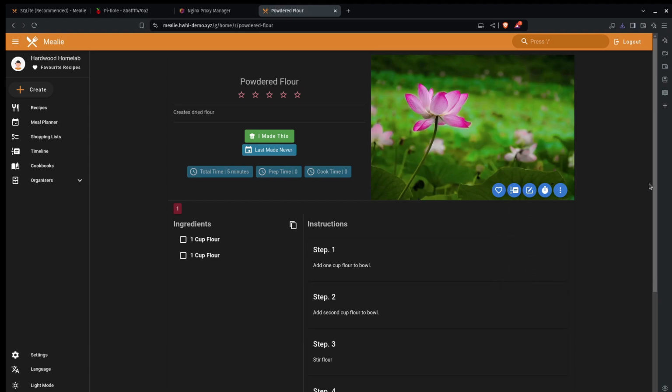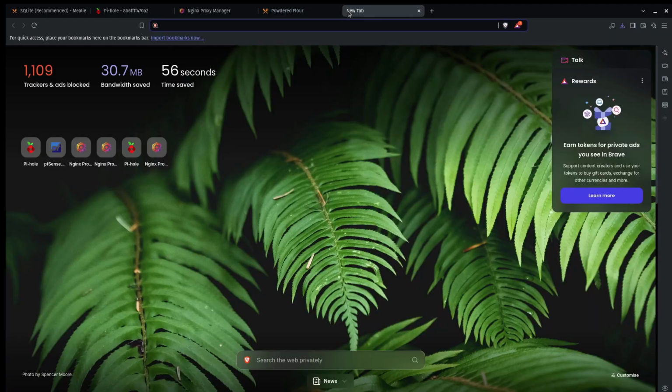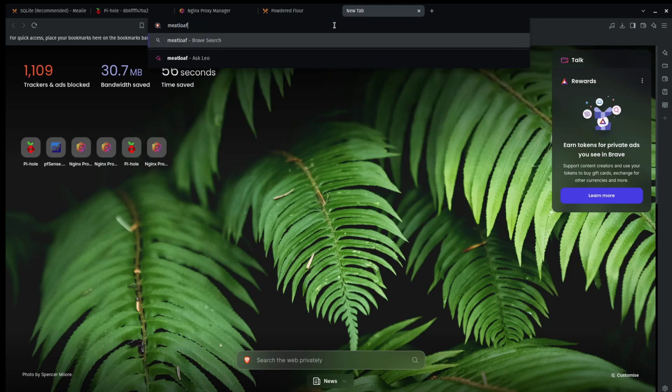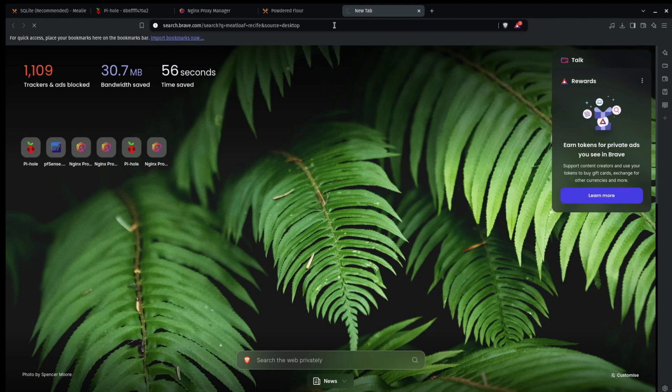My favorite feature of this, though, as I had said earlier, is to import from another website. So I'm going to grab, let's say, meatloaf. Let's look for a meatloaf recipe.